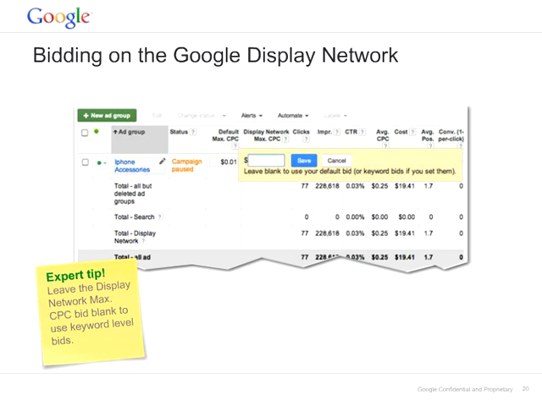You can set the display network bid on the Ad Groups tab of any campaign running in the Google Display Network. For those of you with separate display campaigns, since we are now targeting at the keyword level, just like on search, you can now bid by individual keywords. In order to take advantage of bidding at the keyword level, your ad group must not have a display network bid, which you can now see on the ad groups tab of the slide that we've got shown in front of you.